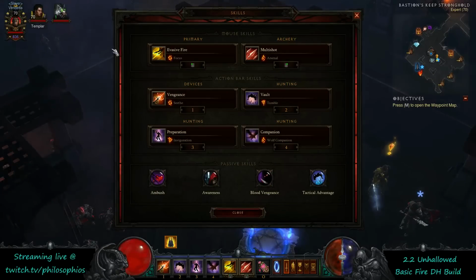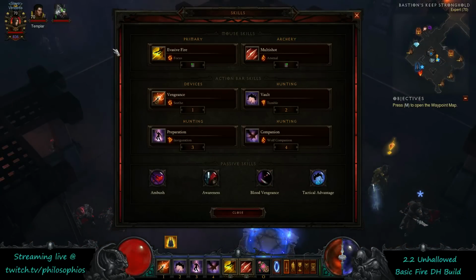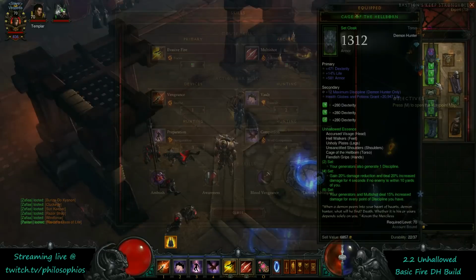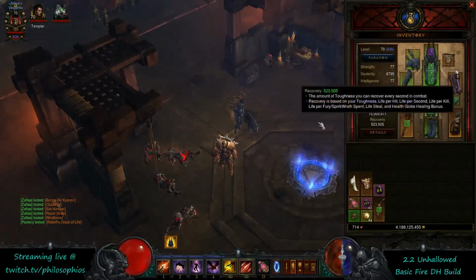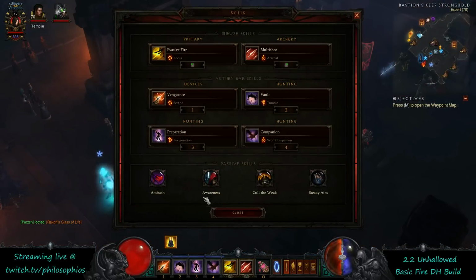And yeah, just use this as a reference. You don't have to copy exactly what I have. There's definitely lots of room for variety. So, just real quickly, the important things are your Multishot modifiers, your resource reduction, and your maximum Discipline. So that's what it looks like. Just kind of an entry starter build with the Unhallowed set.